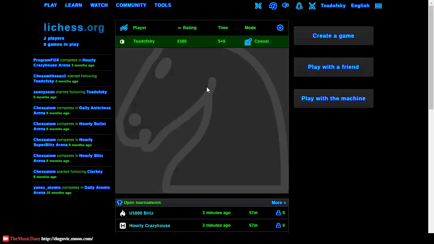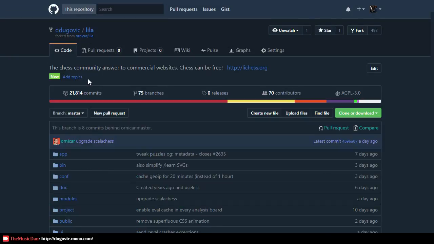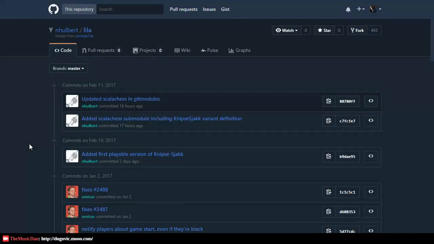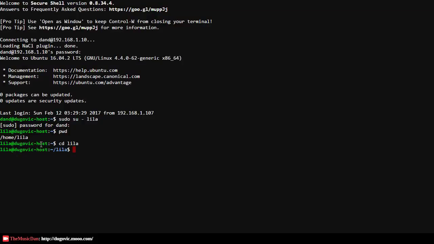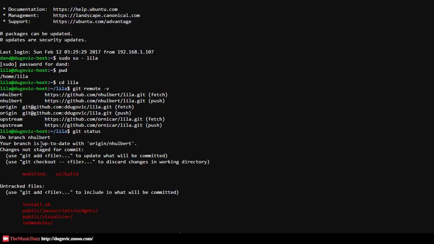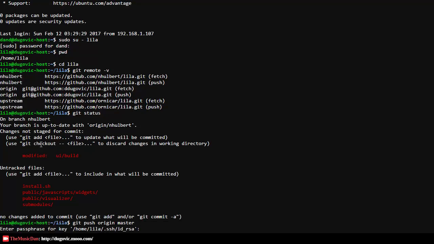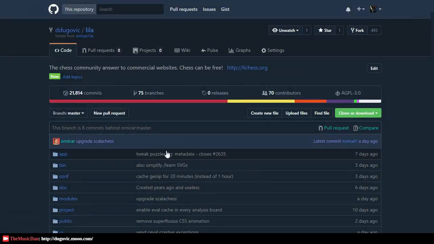Oh, right. I'd forgotten. My server is some commits behind the upstream changes. So let's see what I can do about that. Git remote -v shows all my remotes. Git status shows my current branch as well as my status. Master will show me. Okay. So I'm apparently missing the 8 upstream changes that I'm behind.